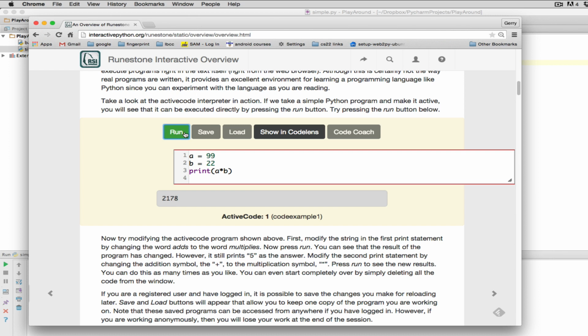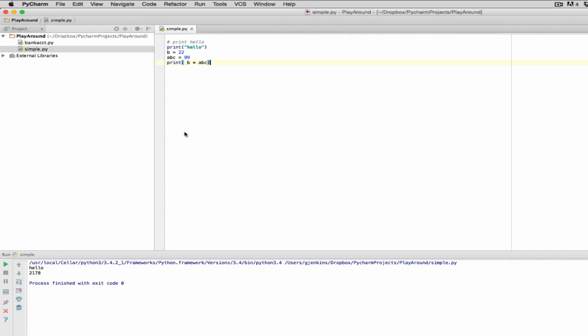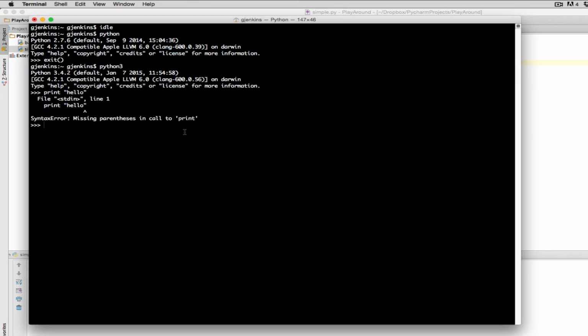Now, another way that people run Python, which is becoming very big in science, is called an IPython notebook. So I'm switched back to the command line or the terminal on a Mac, and I'm going to type ipython notebook.